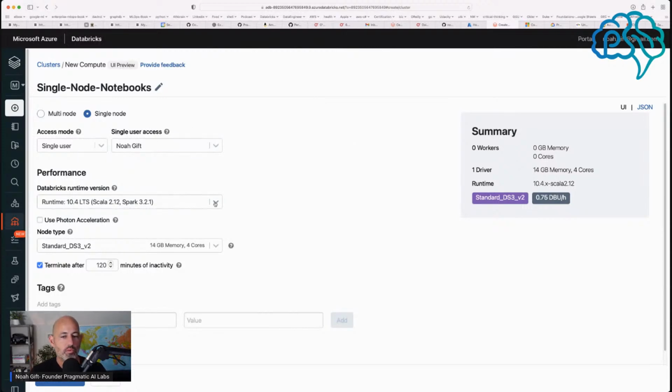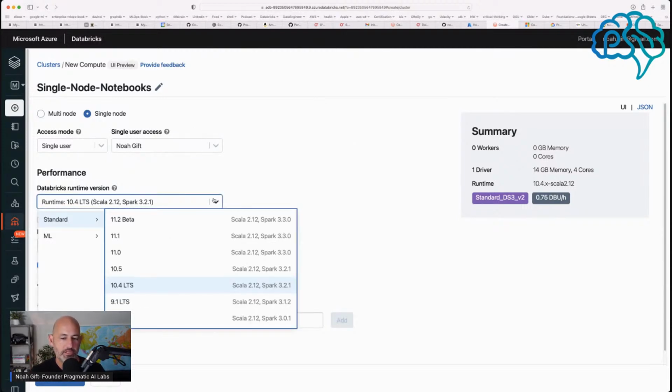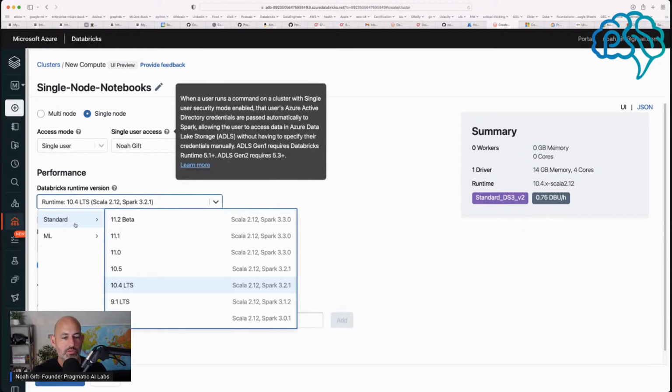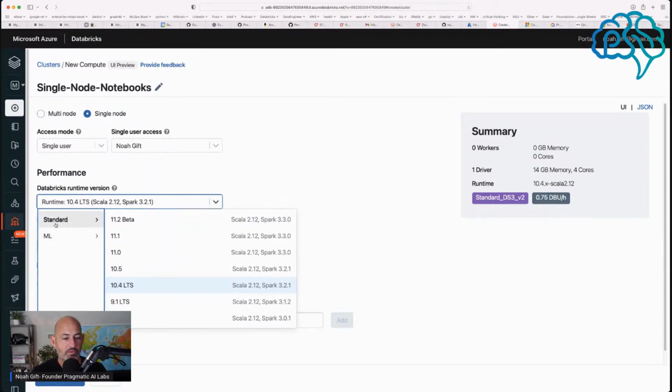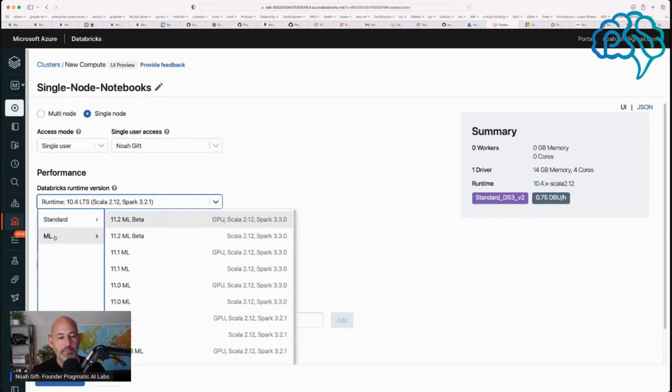So we know that it's for notebooks. Now, this is the place where you could get tripped up. What version of the software do we want to use? Well, look, there's standard, as I mentioned before, and there's ML. We want to use ML, right? Notice here that it'll also tell you what version of Scala and what version of Spark. The betas are probably not a good idea, because unless you're an expert, it's always a good idea to go with the normal version.